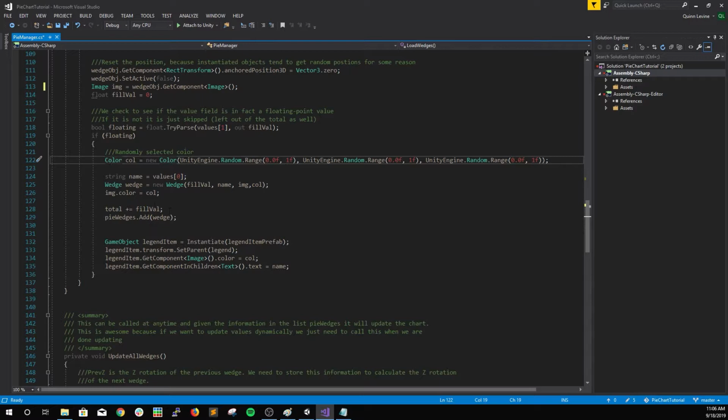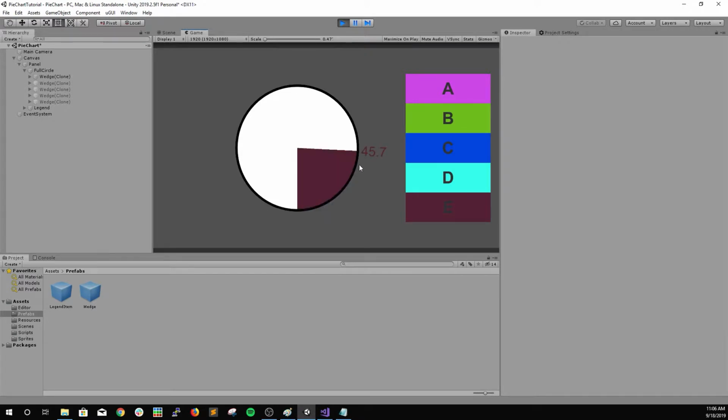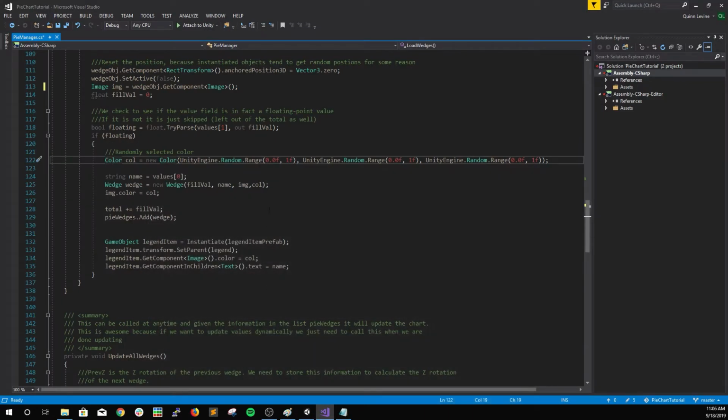And then we're still adding to a total, because at the end we want to know the total of all of these values, right? Because that's how we're going to determine what percentage each of these is of the total. So we want to add these numbers as we are creating these objects.